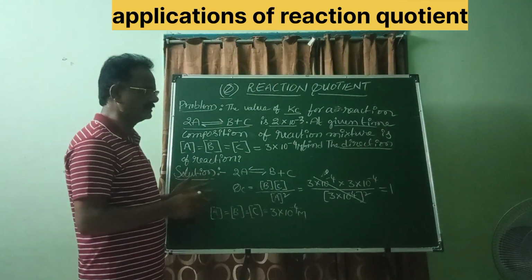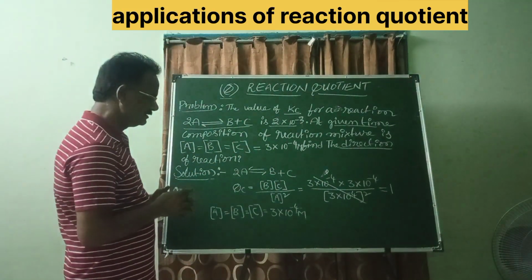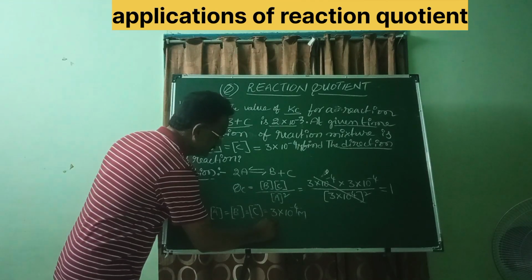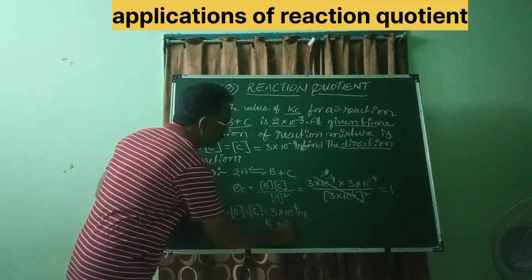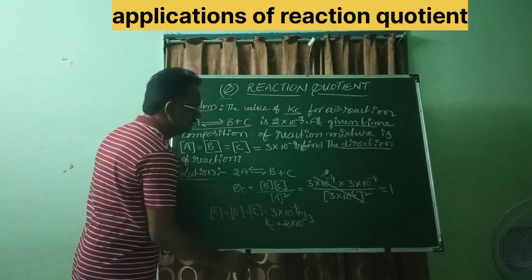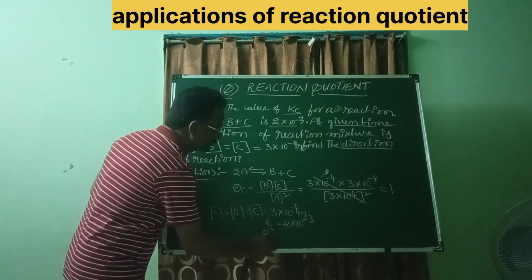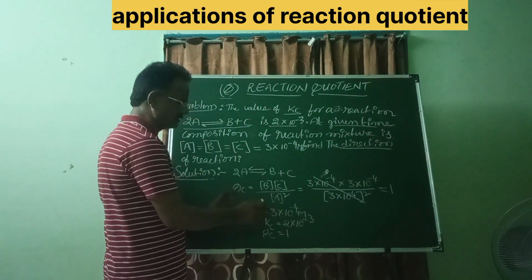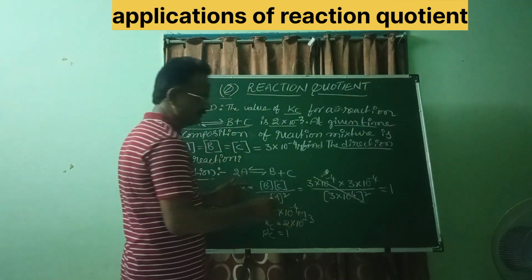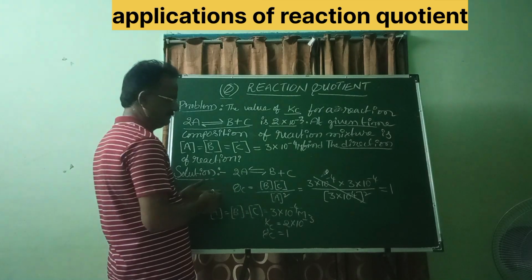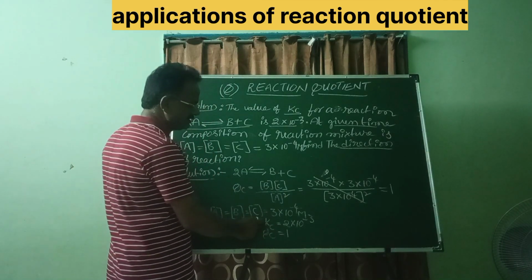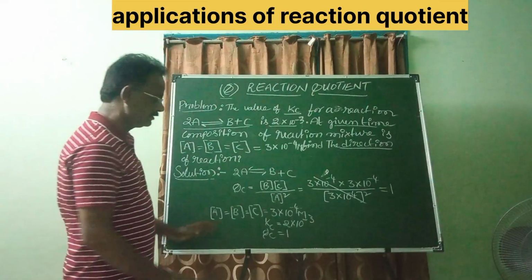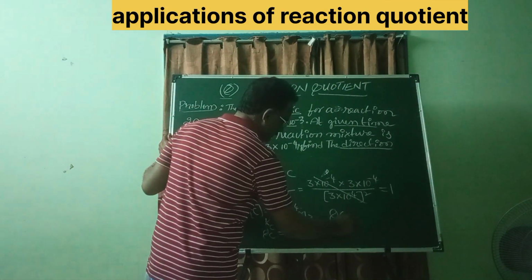Okay, the value of QC for this particular reaction at the given time is 1. Now let us go through the relation. According to the problem, they gave the value of KC as 2 into 10 power minus 3. As per our solution, QC is equal to 1. Based on the relation in this reaction, let us predict the relation between KC and QC. QC value is 1 here, KC is 2 into 10 power minus 3. The value of QC is more than the value of KC.